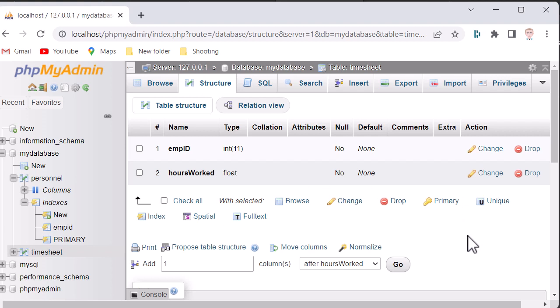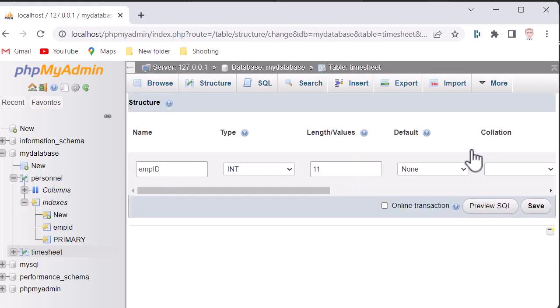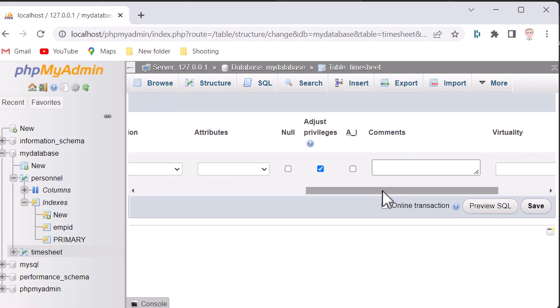Now we got to take care of this business about linking the employee IDs over. We do need to mark the employee ID as a primary key, which I'd left out.